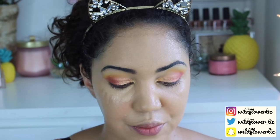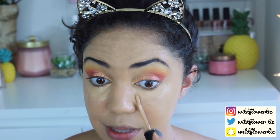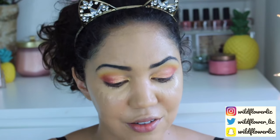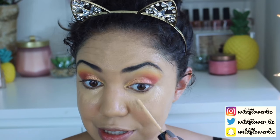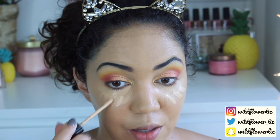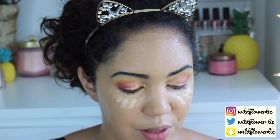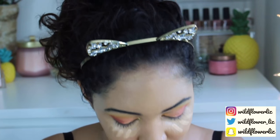I thought they were just releasing a different type of concealer, but then I heard somebody say that they're actually reformulating, and I got really scared because I love this concealer. I don't want it to go away. I definitely want to try the new one too, but I'm almost finished with one of them. I mixed 2 colors together, but I'm almost finished with my medium.